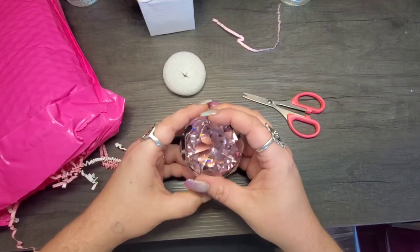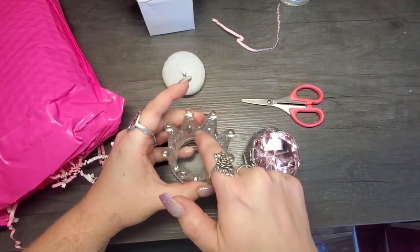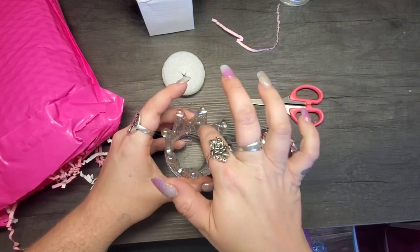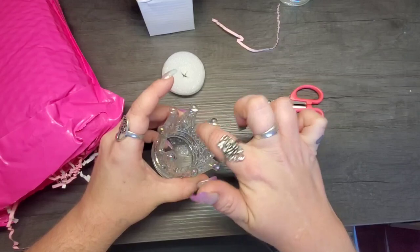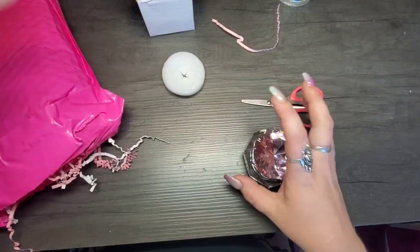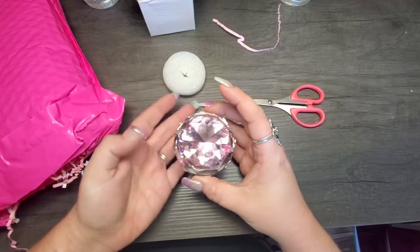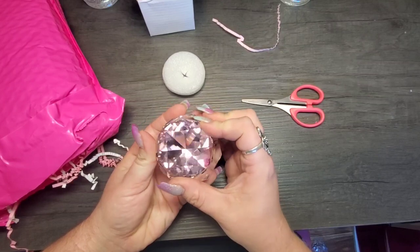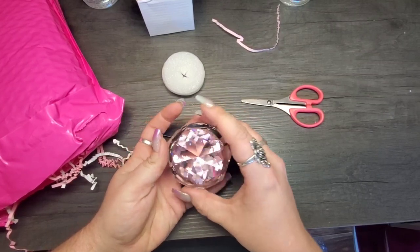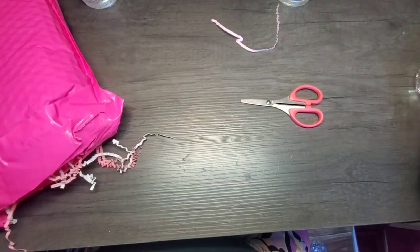Oh, it's so cute. Because first I had these, but I could only wipe my brush right here. Because if I did it right here, it would make it all messed up. So, I got over those. And so, yeah. Now I'm going to be using this beauty. Look at it sparkle and shine. Love it. Okay. Let's put that off to the side.